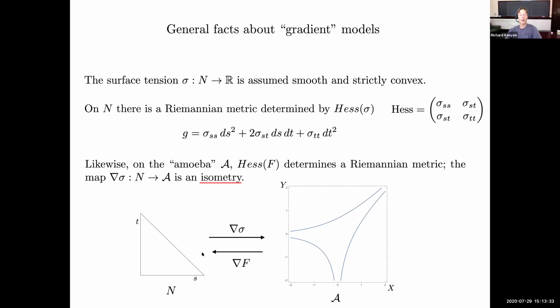These two maps are inverses of each other, so it's not a bijection in general, but at least there's a map from n, which is, in this case, the image is the interior of this curvy shape here, which you might recognize as sort of the boundary of that 3D Young diagram. It's called the amoeba here. The amoeba is the image of n under the map grad sigma.